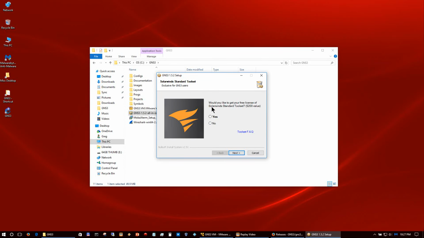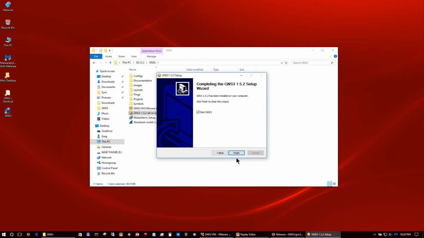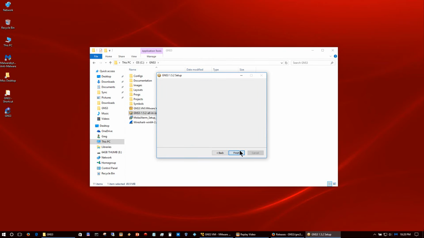Now, if you haven't installed the SolarWinds Standard Toolset, for quite a while now they have been giving a free license for this. It's a $200 value. If you don't already have it, I recommend hitting yes and clicking next, and that'll take you to their website where you could sign up for it. If you already have it installed, just hit no and say next. I already have it, so let's go ahead and start GNS3.